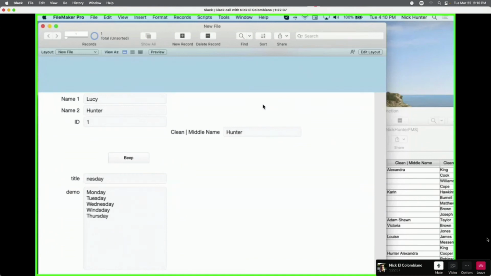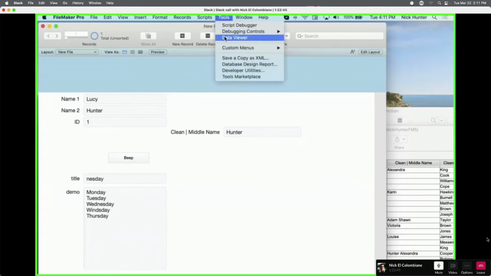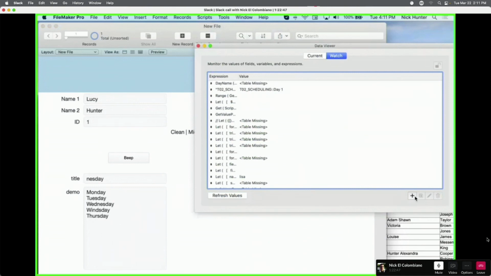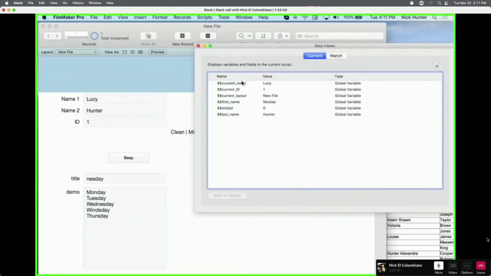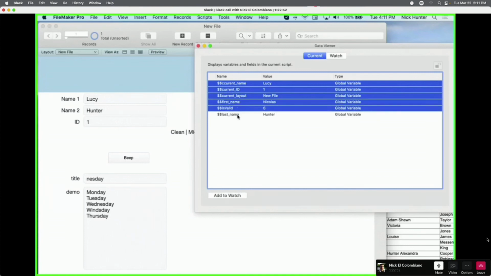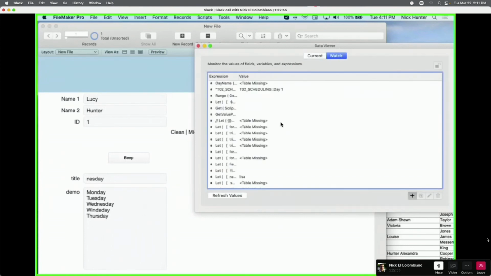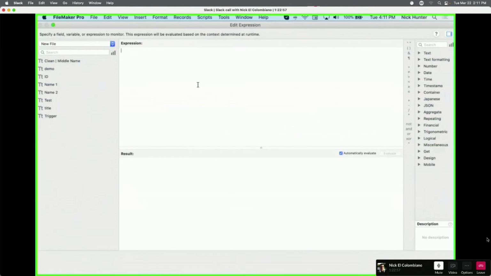There's one from Memoir. How do you clear all declared variables? Oh, okay. So that's easy. That's why I'm using this. Sometimes I don't need it. It's for my debug purposes. Let's say here I have current name. I have all of those, right? So I want to clear them off. I have a calculation in my watch stuff. It's a let statement, okay? And I'm putting all the names. So you need to make something that works empty, okay?